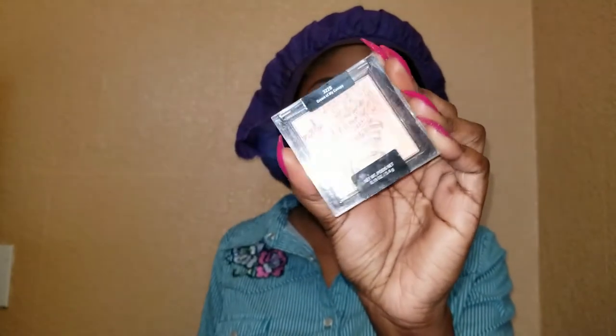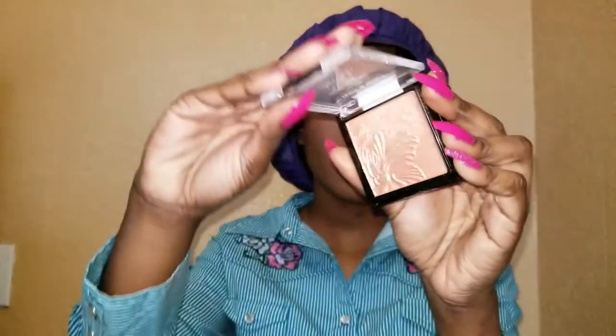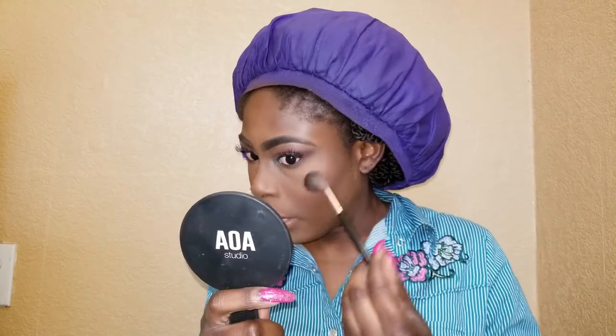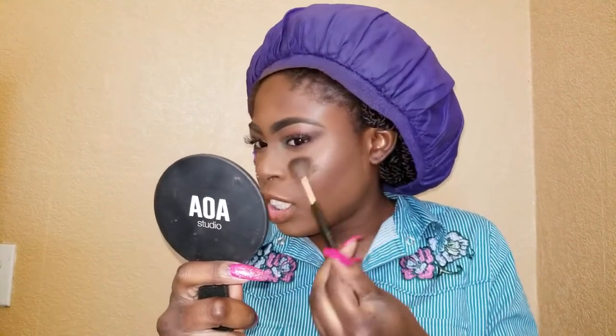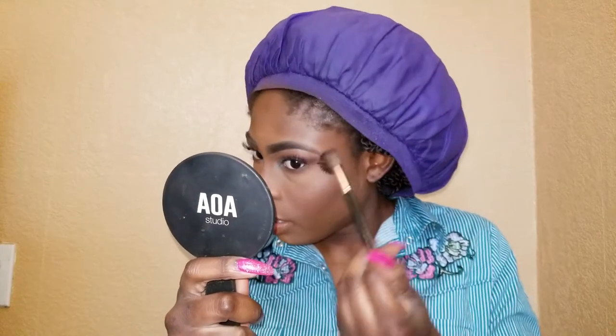For highlighter, I'm using my Wet n Wild Better Glow highlighting powder in the shade Proud of My Canopy. I wanna feel a little golden today. And I'm lightly putting it on today, just to make my cheekbones look like a natural skin type of glow. All right. You already know, gotta doll myself up.